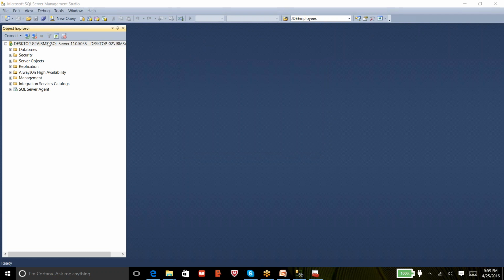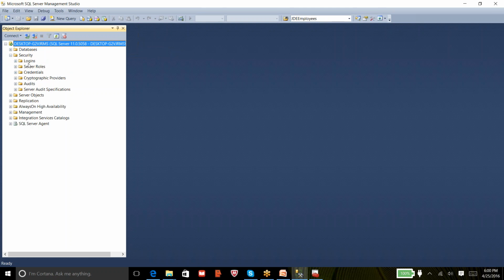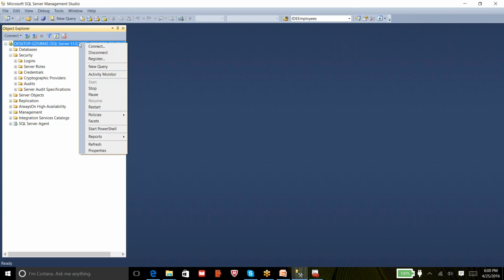So in order to create a login on a SQL Server, as of now you can see I have got the instance. Only I have sysadmin rights on this instance, and no others have permissions on this instance to connect. In order to create a login, you can see Security over here. Just expand Security and then you see Logins. Right click on Logins and choose New Login. But before that, I need to show you the features that I was talking about in my first slide.